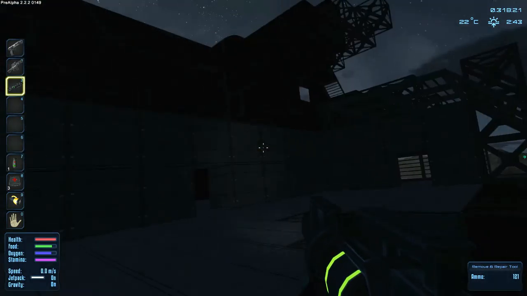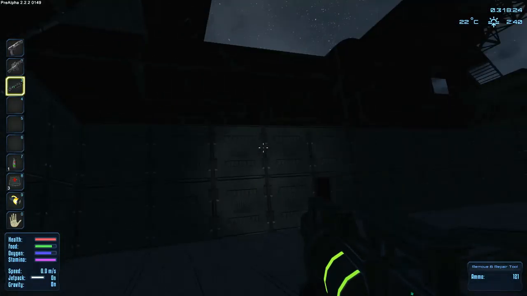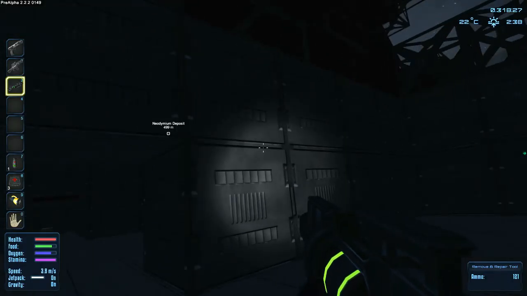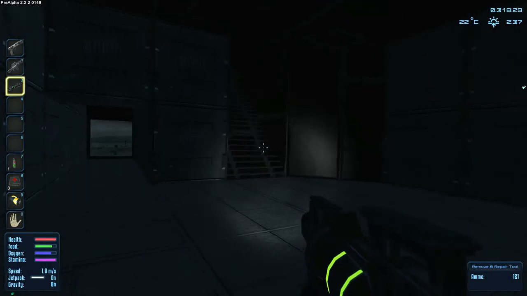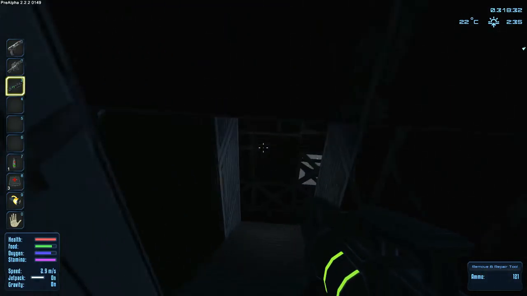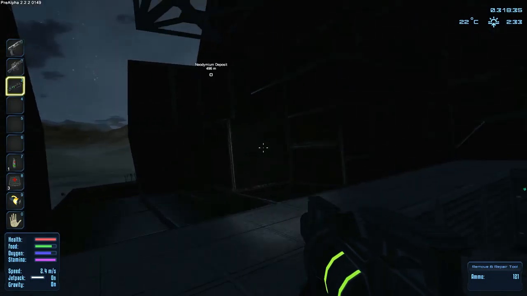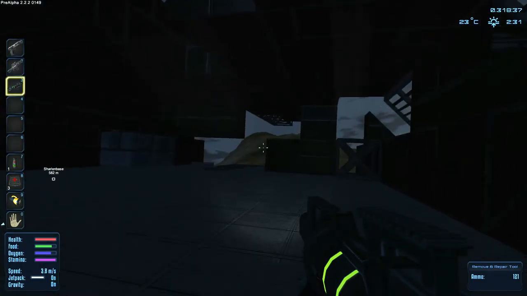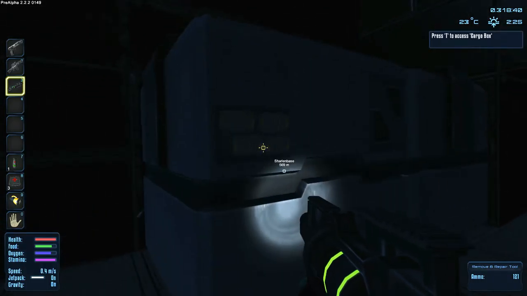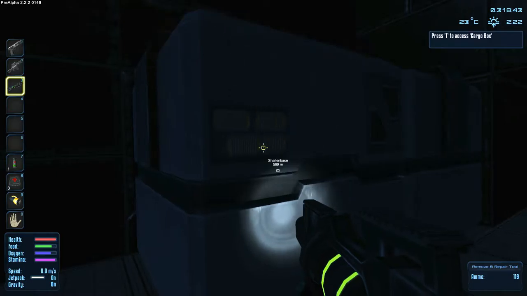I'm going to have to craft my own craft, I guess. I was going to say ship, but it's more of a craft. And yeah, I want to see if there's any more pieces in here that we can kind of harvest and take. Any kind of control panels or anything of that sort. Let's see here, cargo box. No, this is good to harvest.